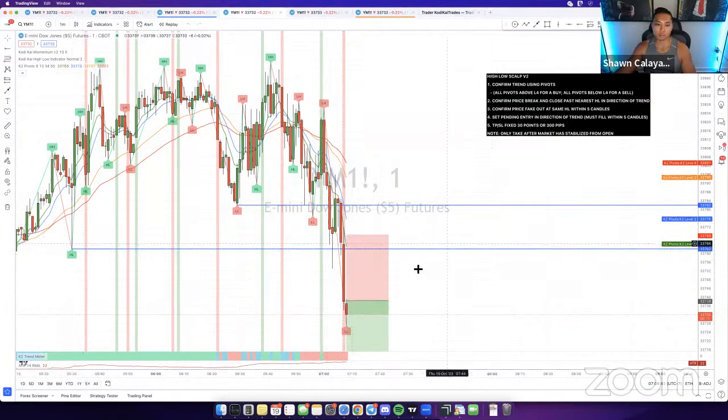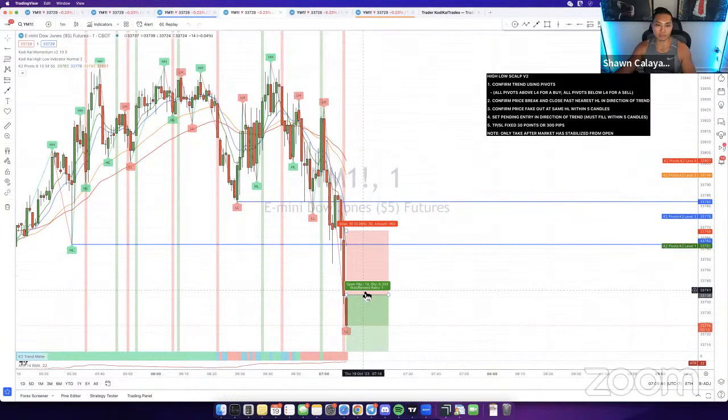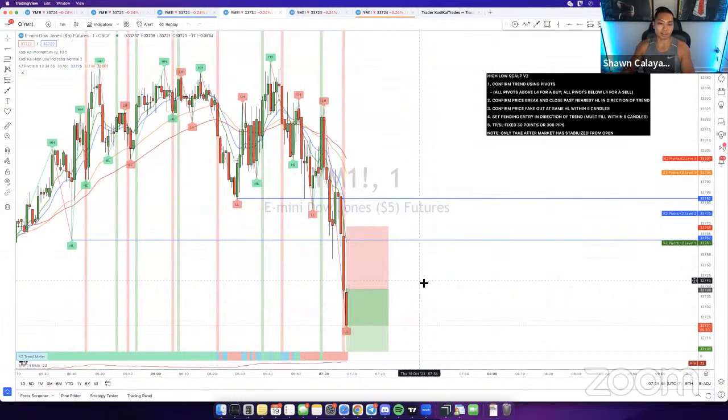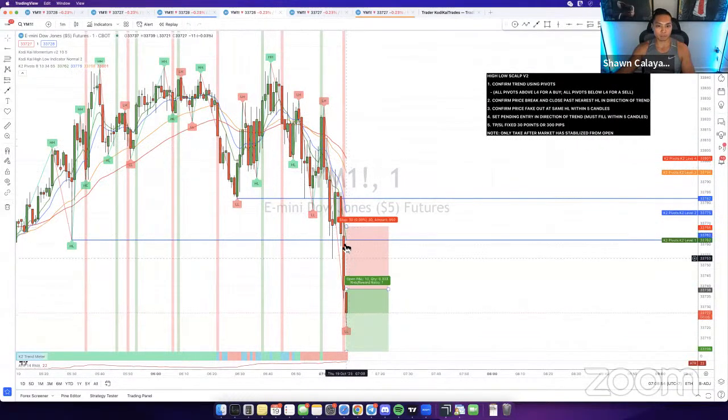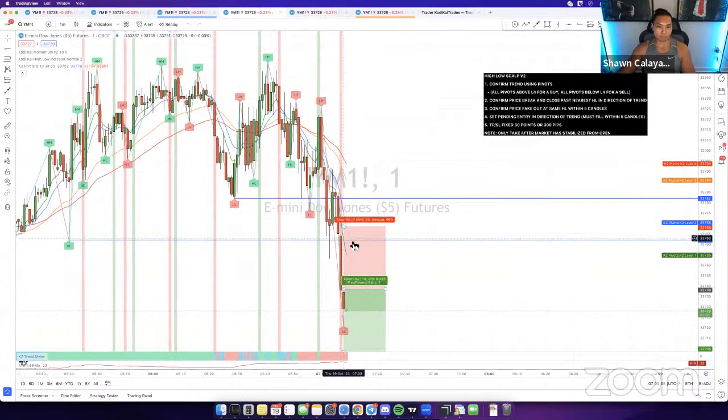So it wouldn't be a triple confluence, but it'd be considered a pivot scalp or intraday scalp or momentum scalp, whatever you want to call it. All the strategies are pretty much the same. They're all based off this momentum right here. Momentum came up, price is below the pivots, that's a pivot scalp. Momentum came up, the trend was red, this is an intraday scalp. You can probably look on multiple time frames. It'd be considered a momentum scalp as well.